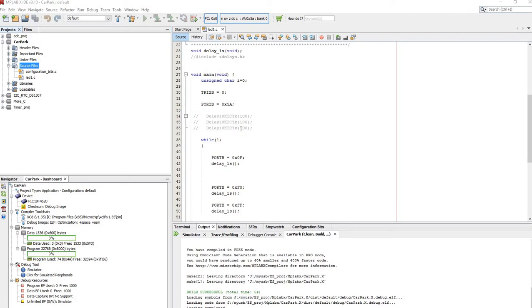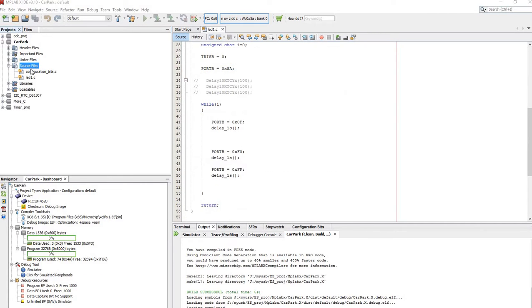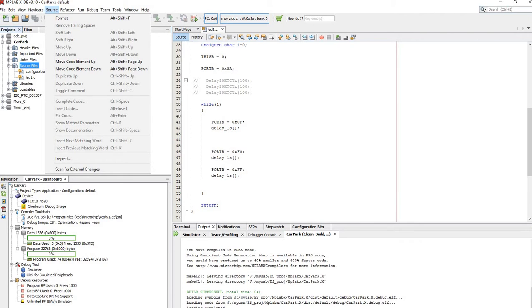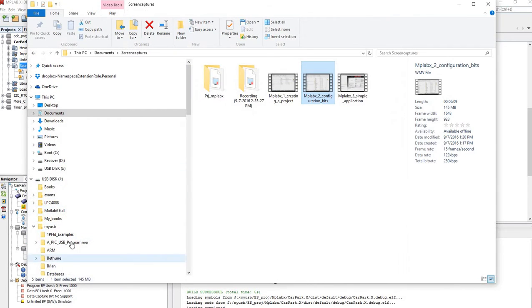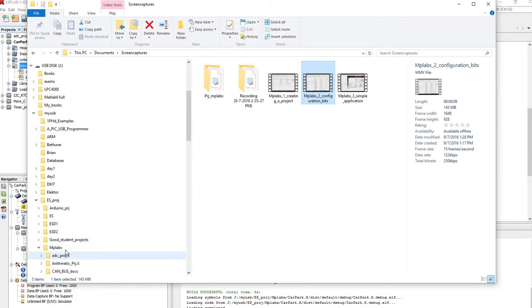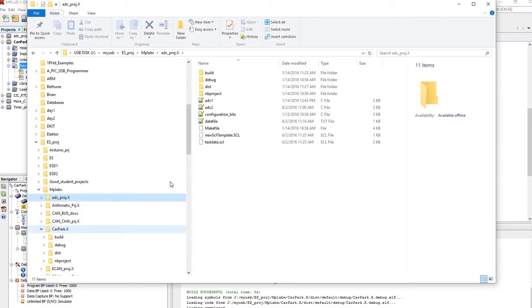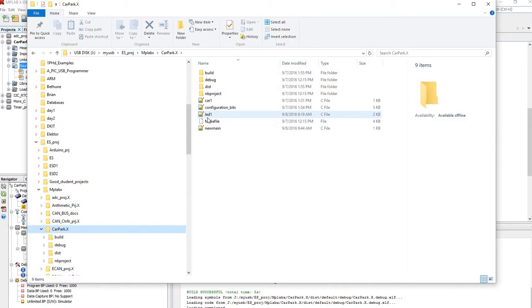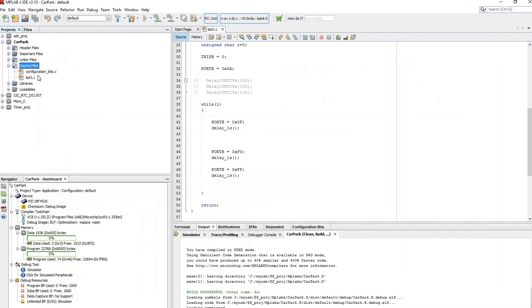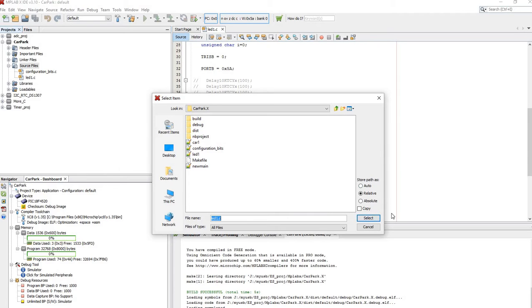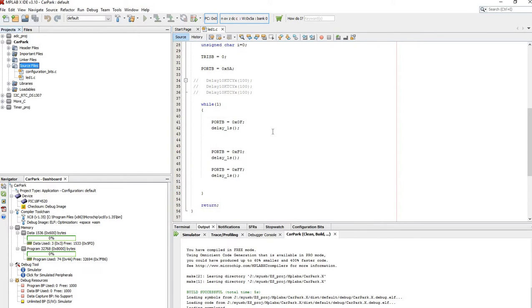Usually we have some sort of template like this to start off with. I generally don't use File, New File, main to create it. I just go to the folder and look at an existing project that might have an example main application. I copy it as a template, paste it into the project folder and rename it. Then in Source Files, we can just go Add Existing Item. In this case, I've added a lead one. So it's easier than starting from scratch every time.